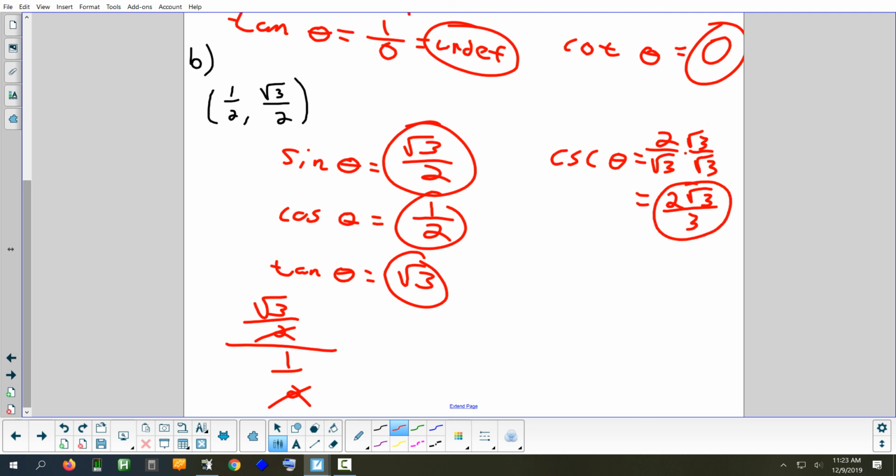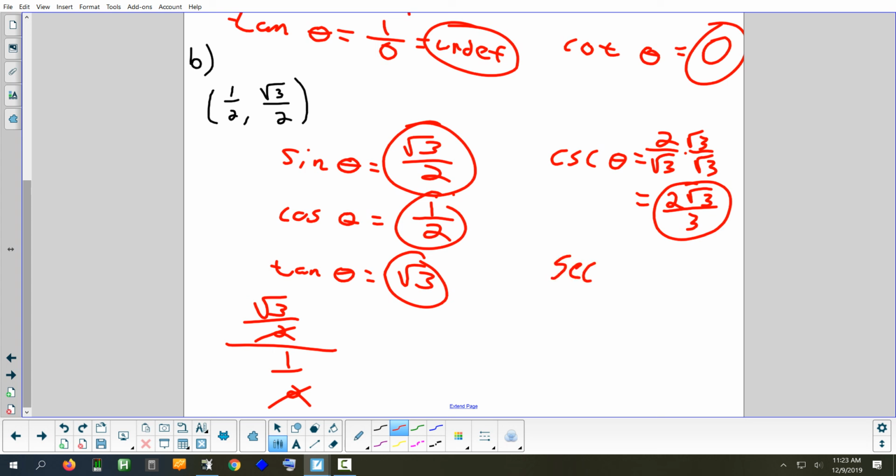Eventually, you'll probably have that memorized because this number isn't a random number. Square root of 3 over 2. It's going to come up a lot. In fact, every angle that's a multiple of 30, you're going to see the square root of 3 over 2. So that's kind of a hint. This coordinate is the coordinate for an angle that's a multiple of 30. Not going to tell you which one. You'll find out.